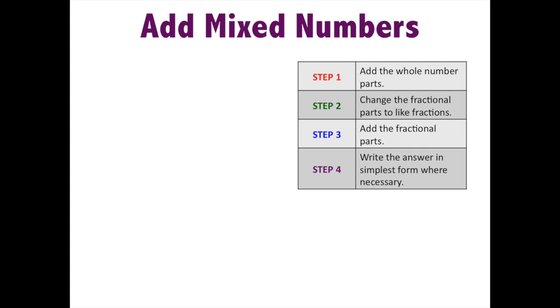So now let's take a look at the steps here. In order to add mixed numbers, you first add the whole number parts. You then change the fractional parts to like fractions. Then you add the fractional parts. And finally, you write the answer in simplest form where necessary.